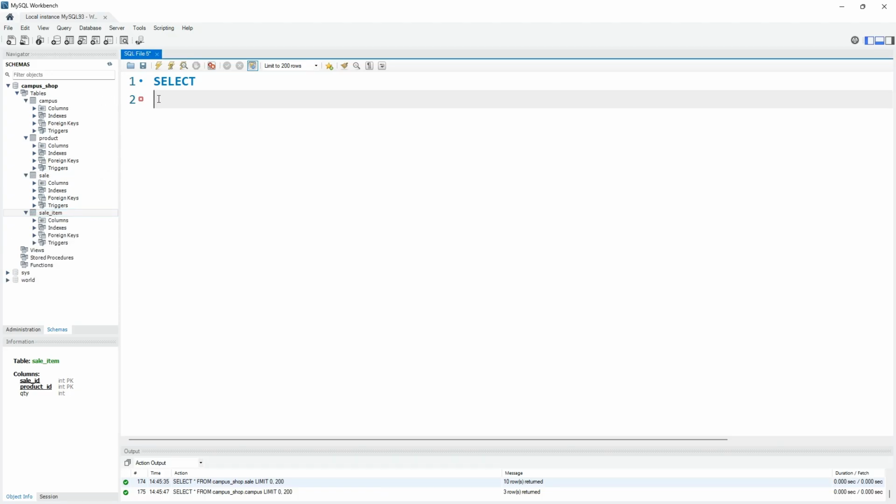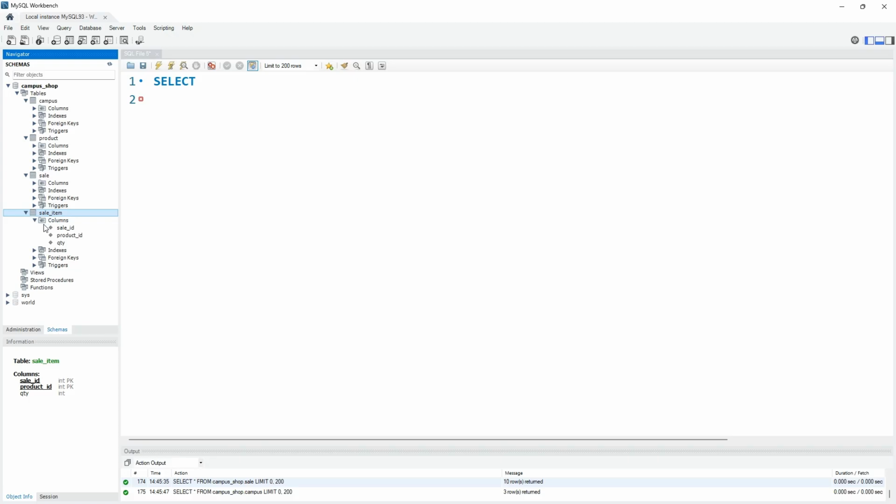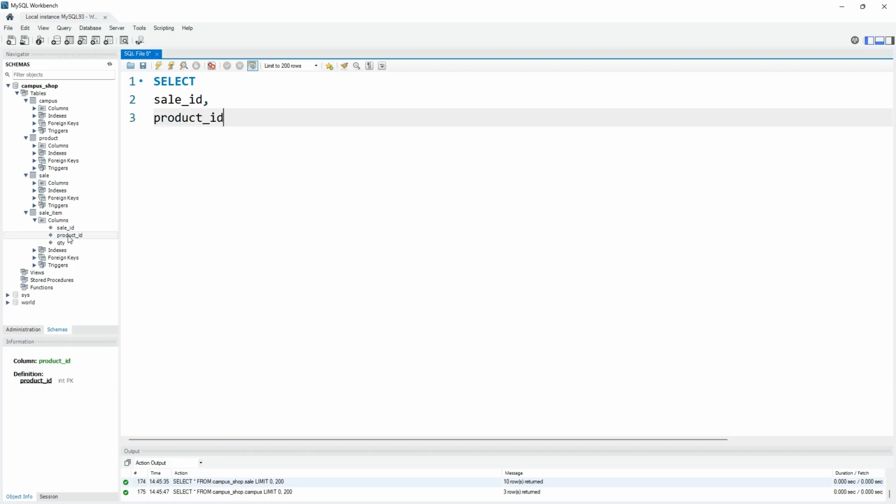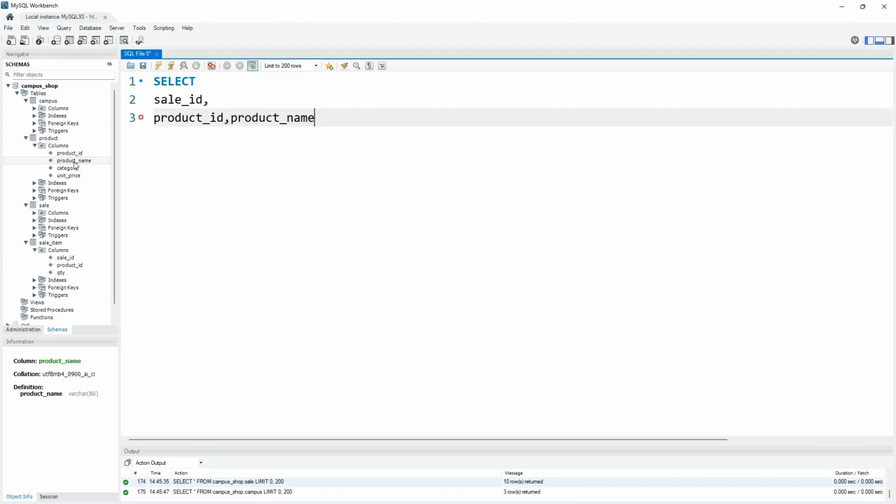By the way, if I want the sale ID, I can just write it by typing it. Or there is another small tip I want to give you: you go to the column where you have the sale ID and you double click on it. That will give you the sale ID. I also want the product ID, as you will see. I also want the product name just next to the product ID. So I go to the product name here.